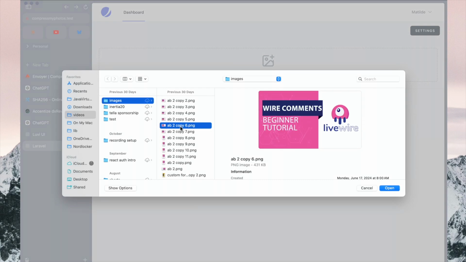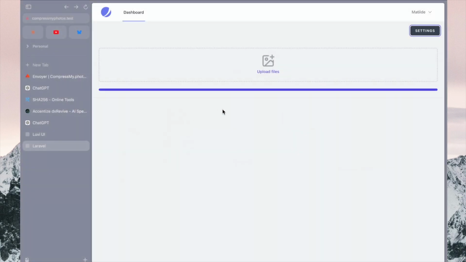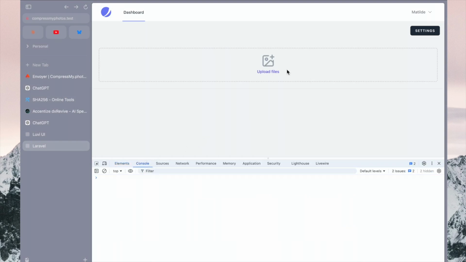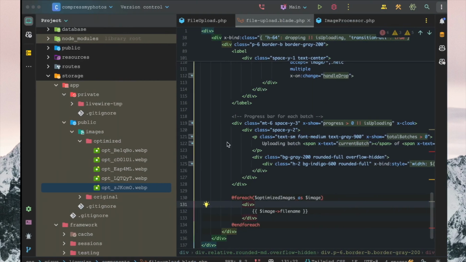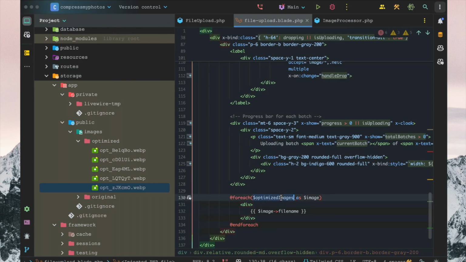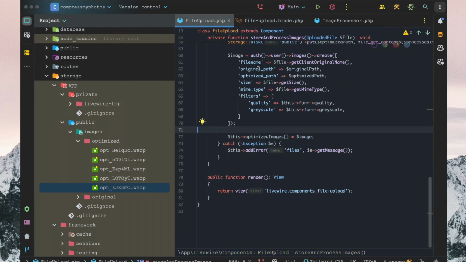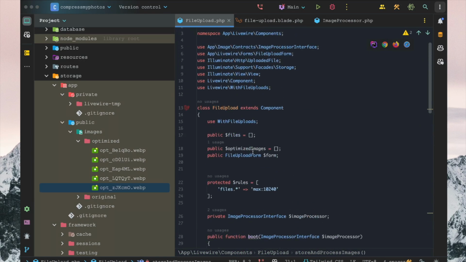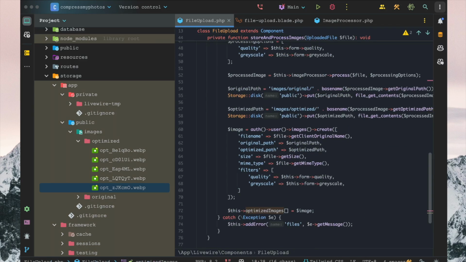Let's go ahead and just upload a few of them. And nothing happens, so let's go ahead and take a look in the browser. Alright, so let's go into our file upload in here. And we have this optimized images.